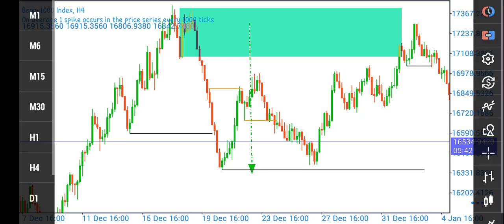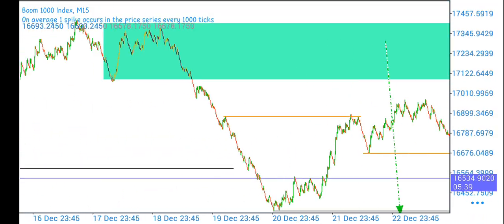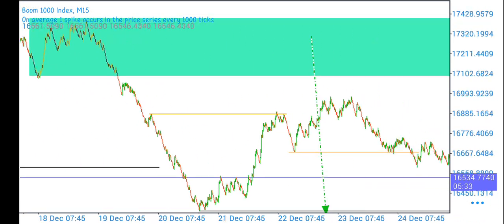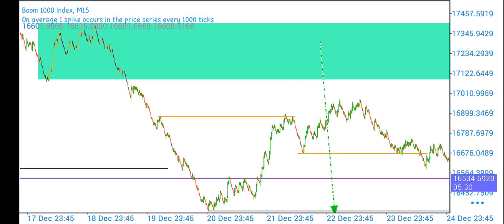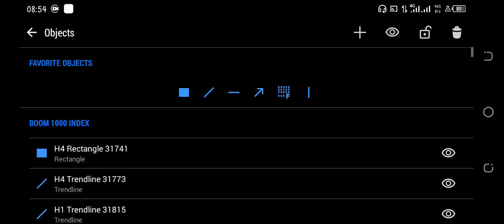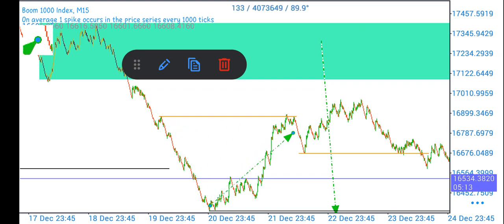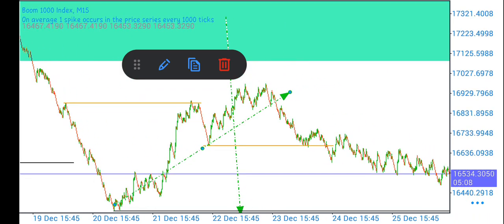Let's see how it went. We go to the 15 minutes time frame. You can see right here that in the 15 minutes time frame it was an uptrend, in this area and here. So we can call this a break of structure in the lower time frame, but in the higher time frame, note that this is an inducement. So this here became an inducement, and we waited for price to take out the inducement, and it took out an inducement in a much lower time frame. It has now become a change of character.